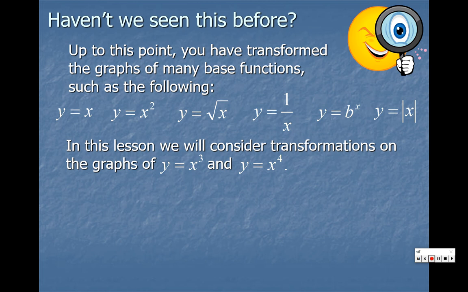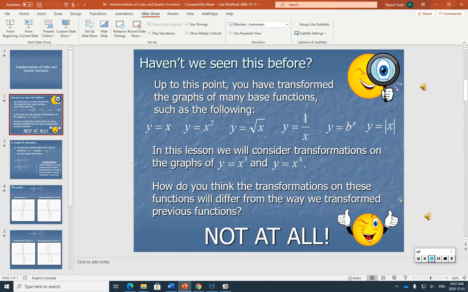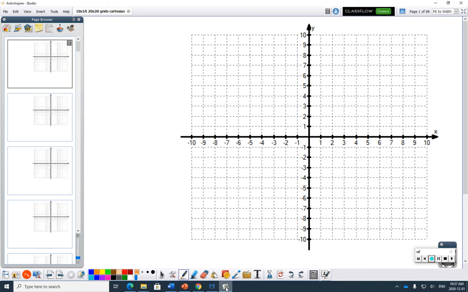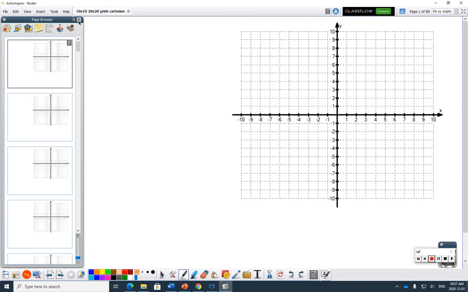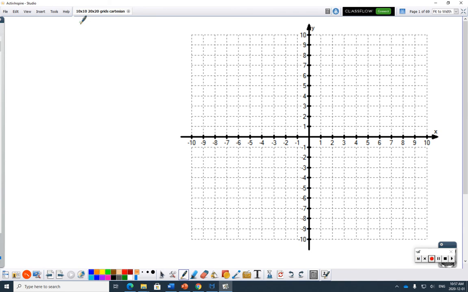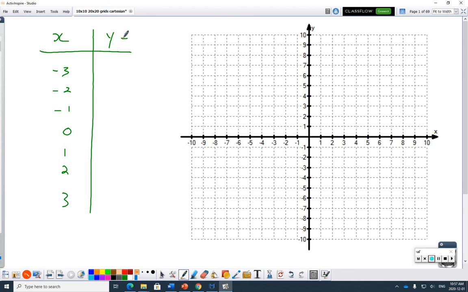You're like, I don't know what those graphs are. Okay, well, let's go back and make sure we know what those graphs are. Let's do that first. If you ever get stuck and you're like, I don't know what y equals x cubed looks like, you can pretty quickly go, okay, x, y, plug in a few x values, and find out what x cubed looks like. Hopefully by the time I'm done, you'll know what x cubed looks like from here on in. But if you're ever stuck, you got this.